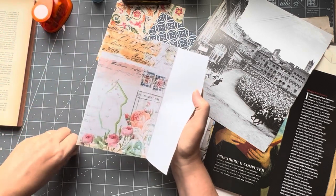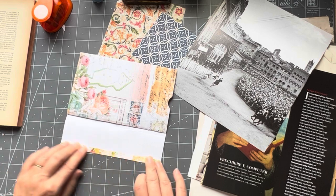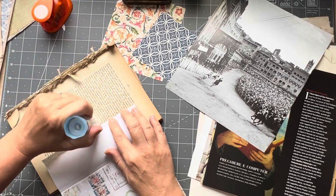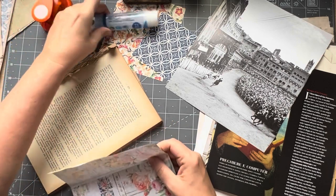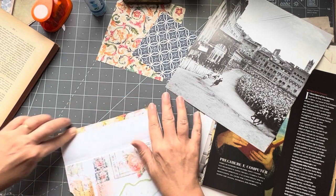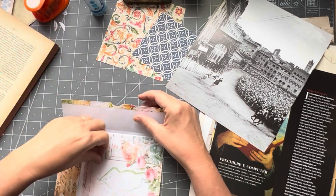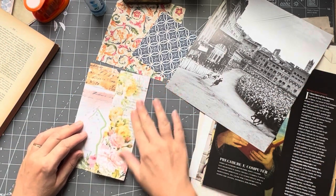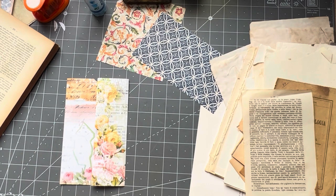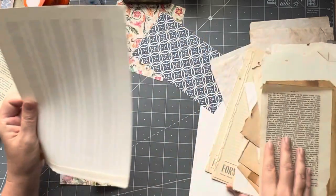Now this one here I'm actually going to fold it over just a tiny bit, glue that. I'm going to make this a tuck — I'm going to attach it to something. It's a nice way to have instant pockets in your journal. You can just mass produce these and make many. Then I'm going to choose a page — I've got lots of paper here and it needs to be wide enough and strong enough.